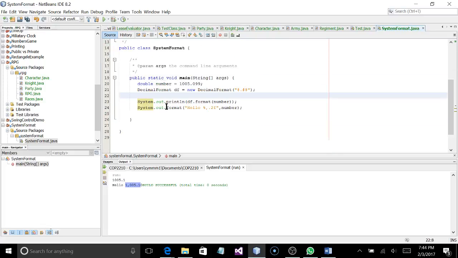I personally like format here because it's just quicker, and you can still do nice stuff with it, with the whole comma grouping and the dot 2 for the amount of precision you want. So that's pretty simple.